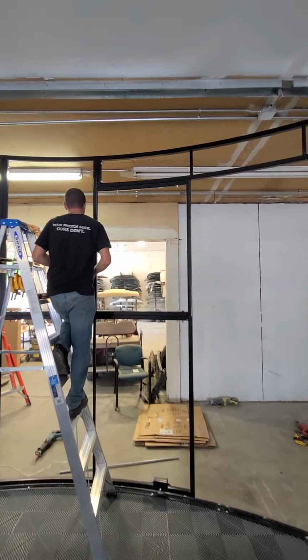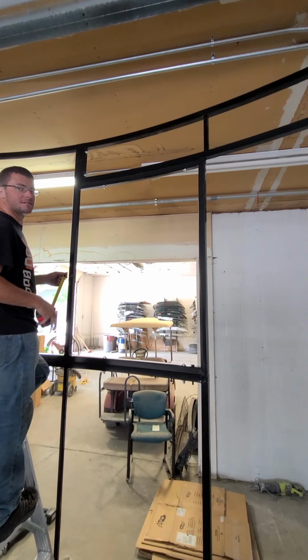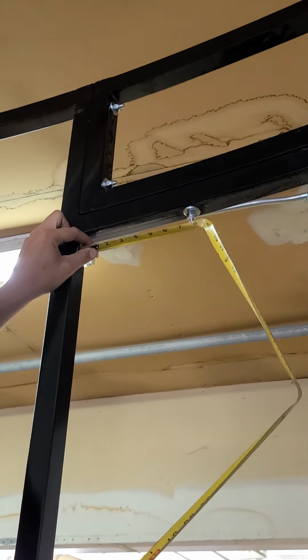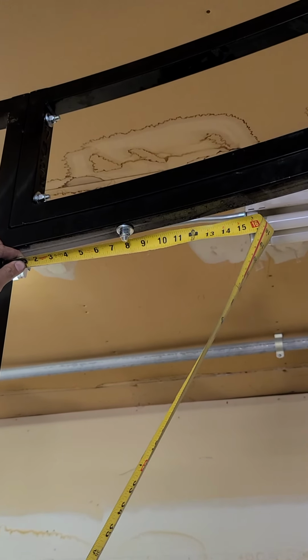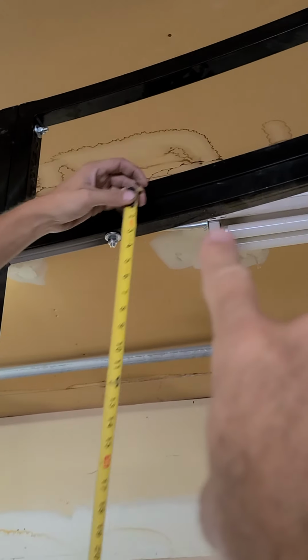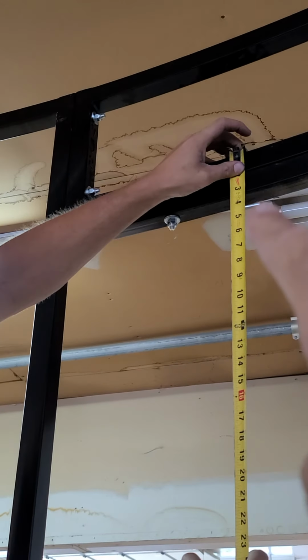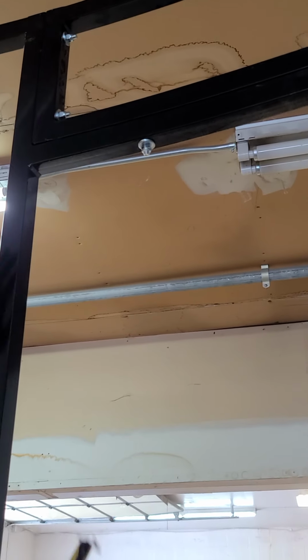Now Philip's going to demonstrate where the lights will be hung and how to measure it. 14 inches from this inside face of the beam here. So you're going to have a 14-inch hole there. That's where your first light is going to mount, upper light. All right, so you're going to drill a hole at 14 inches from this side of the beam. Correct. Wonderful. All the way through. Where does the other light go?